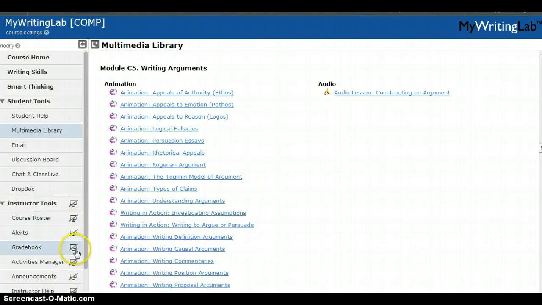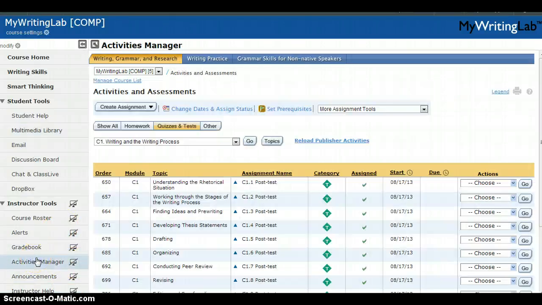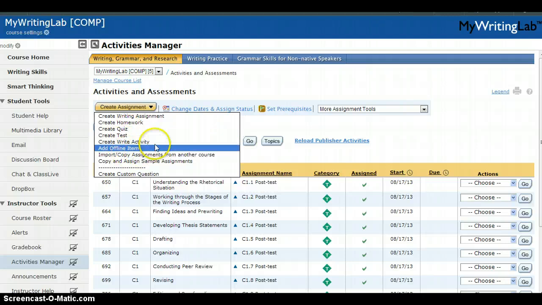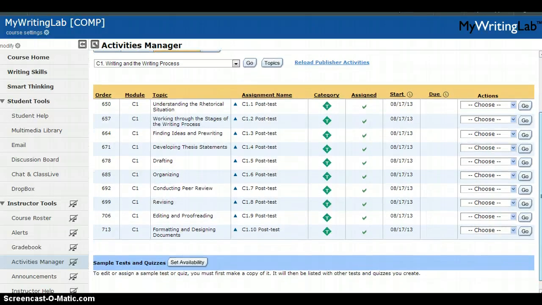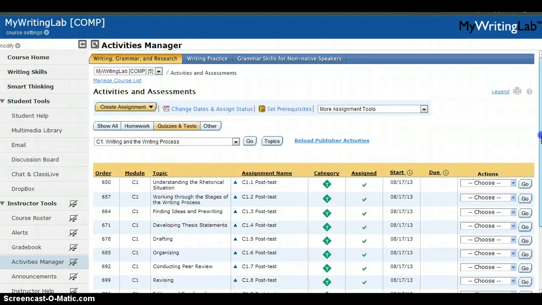Where you see these icons is only what you see, not your students. And so within your activities manager, you're going to be creating assignments and creating quizzes right here. Very easy to do. And then you can change dates. You've got a lot of customization tools here that you will have no problem assigning for your students.